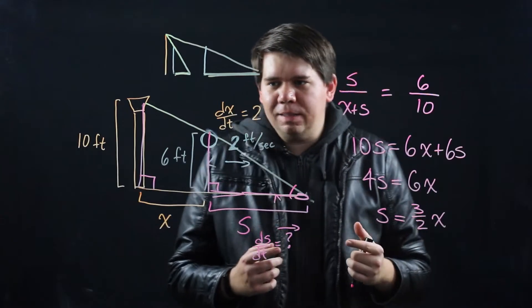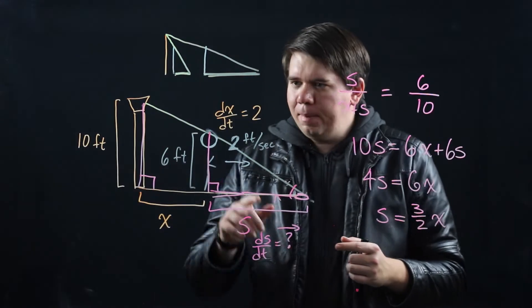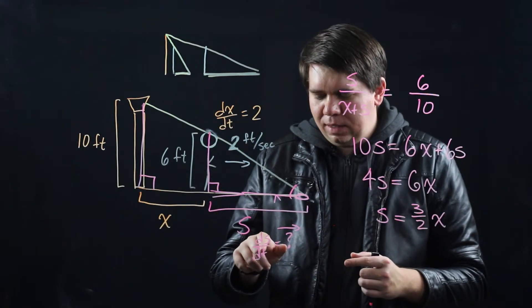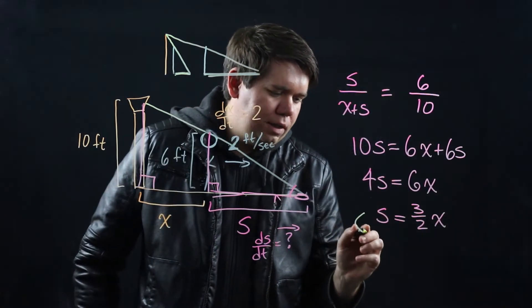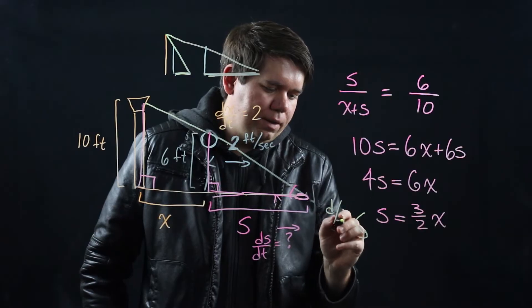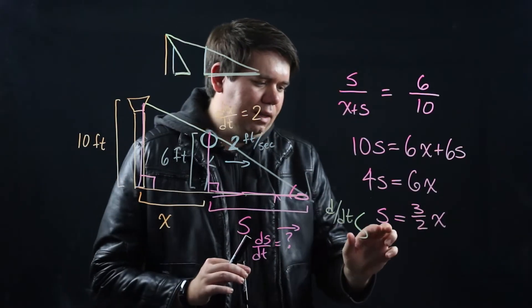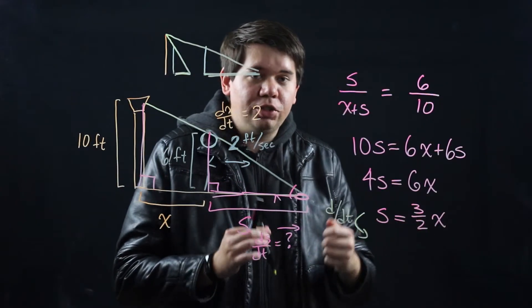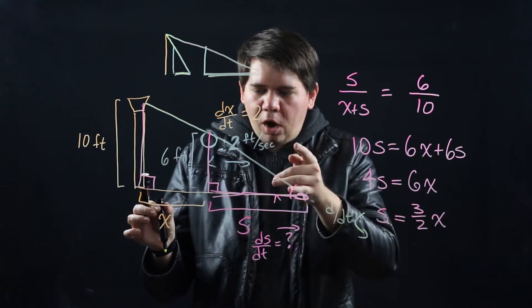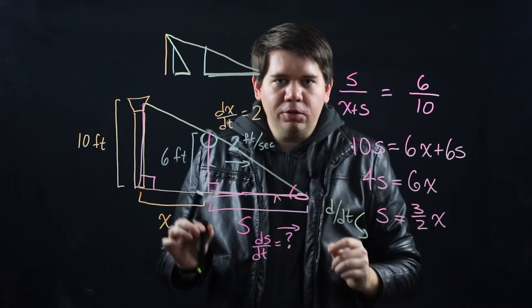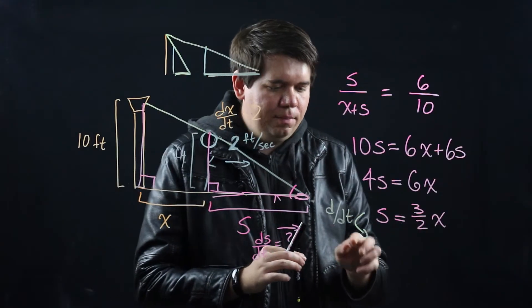So how do we say something about this dx/dt and ds/dt? Well we know how to play this game at this point, we just need to take the derivative with respect to t. We recognize that s and x are both functions of time. They're changing as time changes, as the person walks, the x and s are both changing, and so we're going to treat those as functions of time, take their derivative.